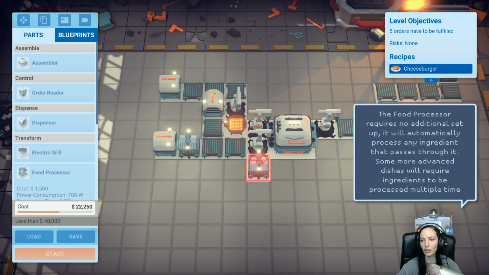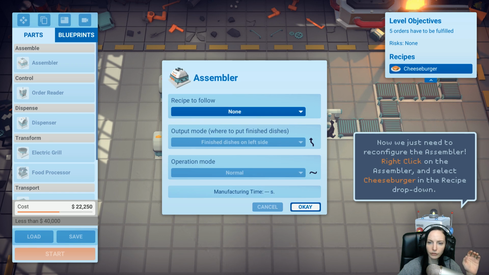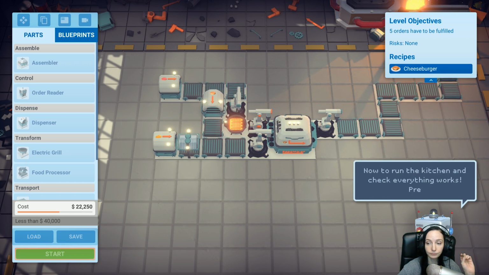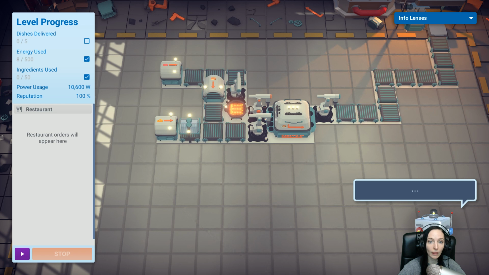No additional setup. Okay. No, that's already... All right, so now we're doing a cheeseburger. Pray for me. Oh. Okay.